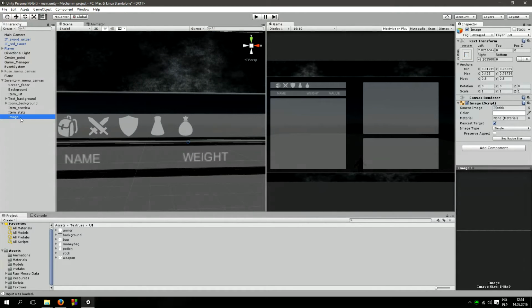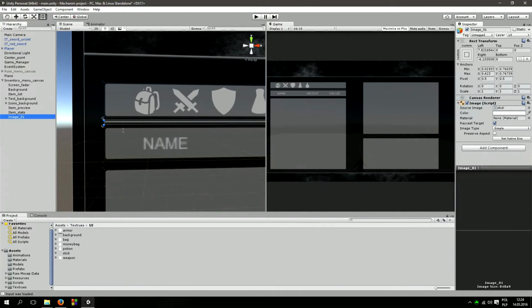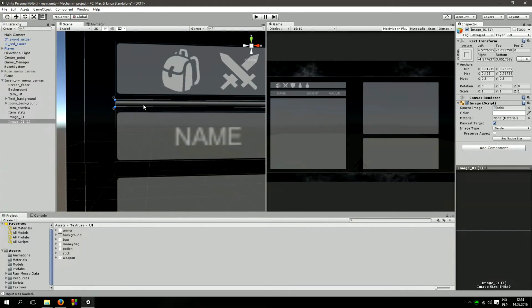I will name it, who cares, image01. Duplicate this. Try to move it.